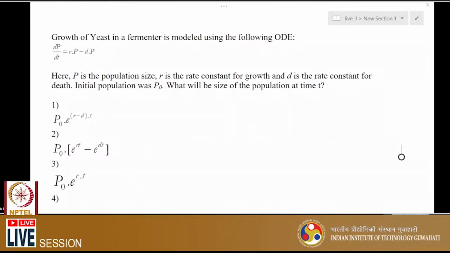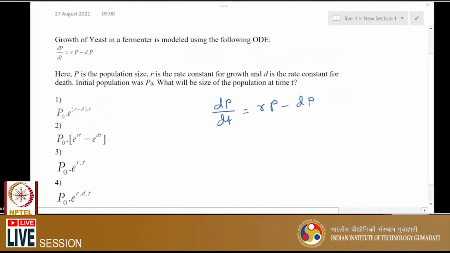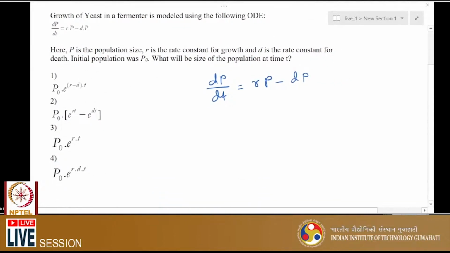So, it is a practice of integration with a bit of a smart trick. What should I do? dP/dt, I write, right? So does someone want to try which one will be the answer? I have 4 answers given here: 1, 2, 3, 4. Hope you people can see. I'll wait 1 minute if you want to answer. Very simple.